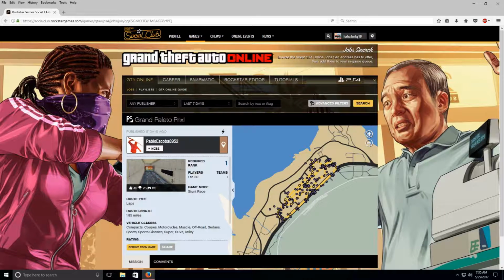1.85 miles per lap. Looks like all vehicle classes are allowed as well. Compacts, coupes, motorcycles, muscle, off-road, sedans, sports, sports classics, super, SUVs, and utility. And the description is short race through Paleto Bay. Obviously it's up to 30 players maximum, and it is categorized as a stunt race. So I will now switch on over to the PS4 and continue from there.